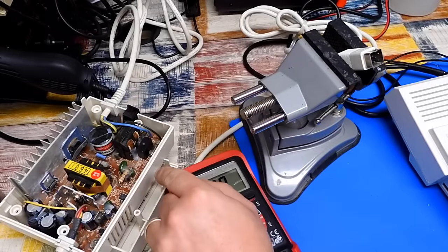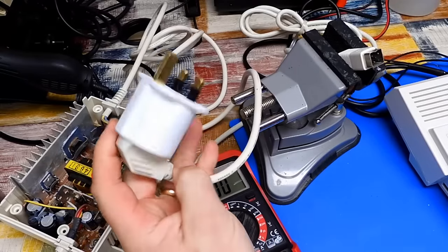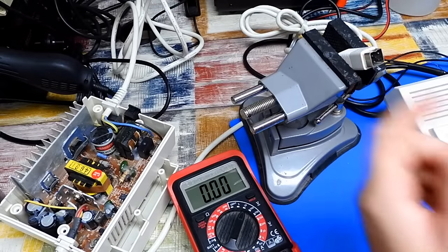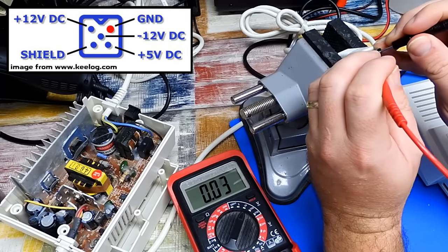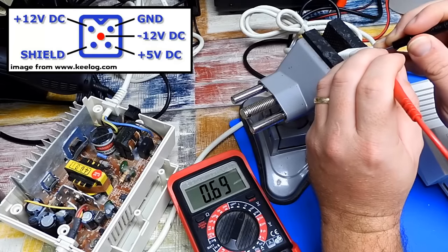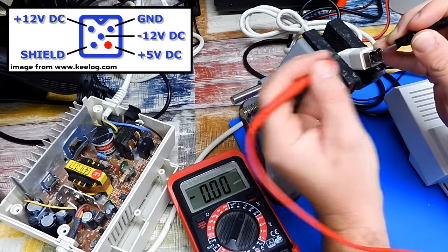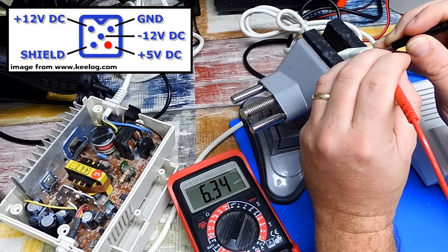Right, let's finish off with a quick look at this power supply. What's it doing? I got an adapter for the plug, so let's just try it. If I pull up a pin out of the Amiga's power jack, so that is ground up there, 12 volt in the opposite corner. 11.9, that's okay. Negative 12 volt in the middle. Negative 11.8, that's okay. And 5 volt in the bottom right hand corner. 6.3, that is definitely not okay.